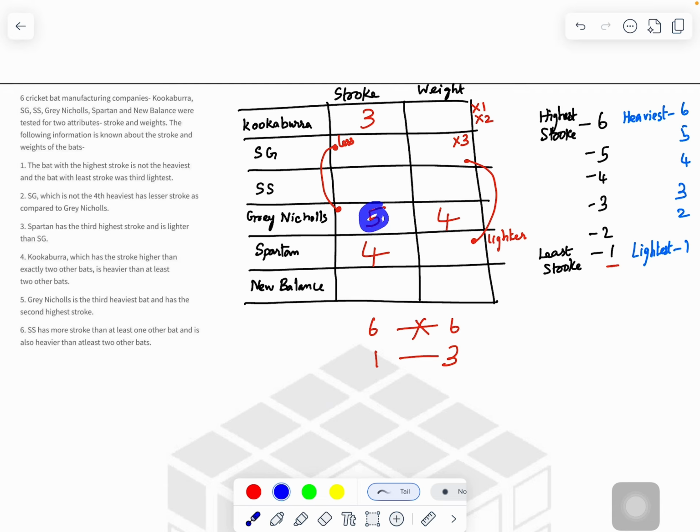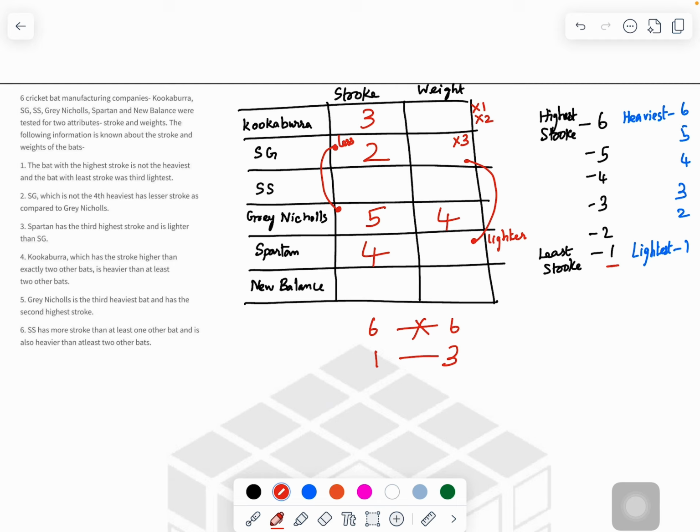Because this number is 5, this number is lesser than 5, 1, 2, 3, 4 are the only numbers possible. 3 and 4 are already given here. So it's either 1 or it's 2. But 1 cannot come here. The reason being, if 1 comes, 1 and 3 should come together, but it's already mentioned 3 cannot come here. Therefore, if 1 is also removed out of the picture, the only number that is possible here is 2.